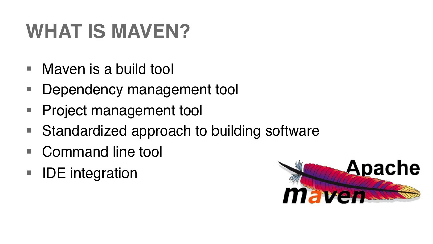I'm going to extract the file to my desktop and place it within my software directory where I keep all my development software. There we see the Apache Maven 3.2.5 directory, which has been extracted. Within that directory we have a readme.txt file — if we open that up, we will see some installation instructions. It's pretty simple: five steps, and we've already completed two of them. We need to unpack the archive, extract it, and then place the bin directory on our path. Simply double-click the bin directory, grab this path, and copy it to your clipboard.